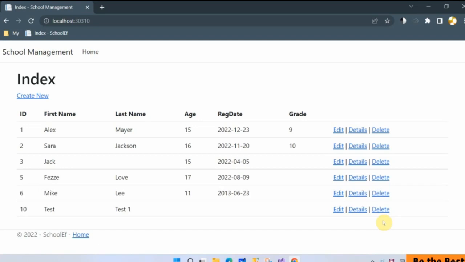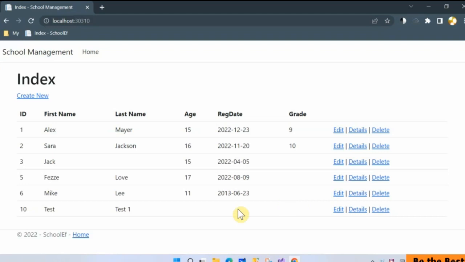Hey guys, welcome back. In this video, I want to show you how to start working with the design of the delete view and its functionality. So let's dig in. Till now, we talked about many great tips and tricks, and also we learned how to design the index, then how to work with the details. In addition, I have the delete button over here.